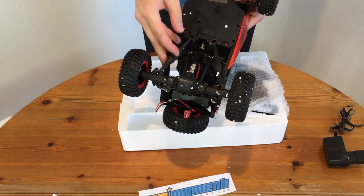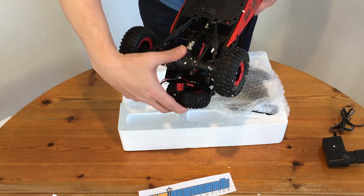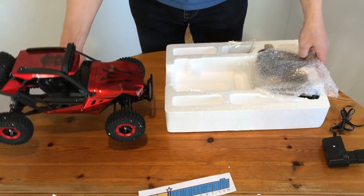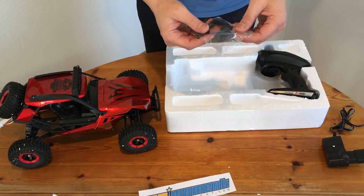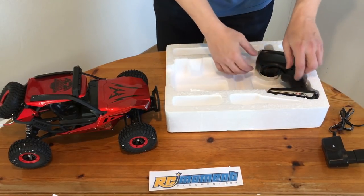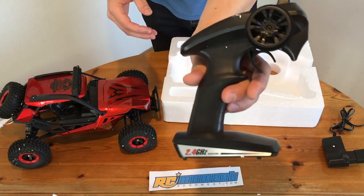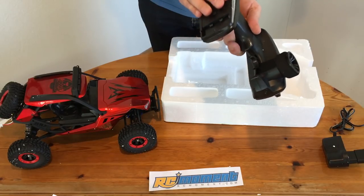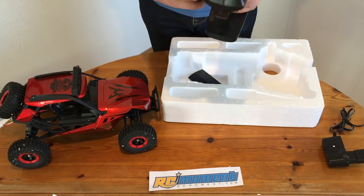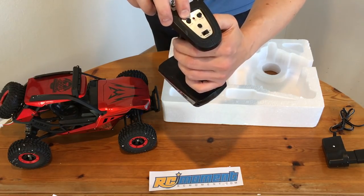The chassis is almost identical with the WLtoys 12428, I think. What's inside this little bag? A small screwdriver and a 4-way hex wrench for the wheel nuts. And of course we also have a transmitter. It takes 4 AA batteries. And it has 2 steering adjustment knobs.